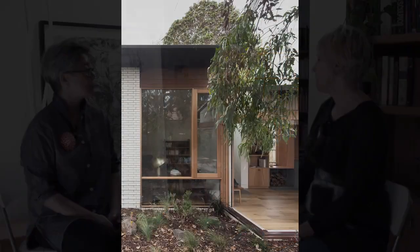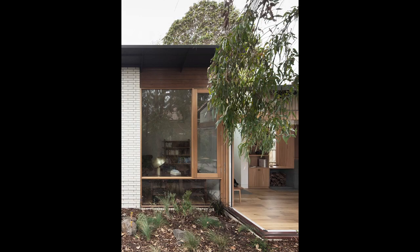Yes. And if everyone has a good way of communicating and trying to predict what's going to happen next and working out where everyone stands in relation to that occurrence, for example, because we're working with an existing house, there's always a few surprises. And so we suggested from some of the very first meetings that there be a contingency sum to cover any of those unexpected things. And so from very early on, that was already taken care of.